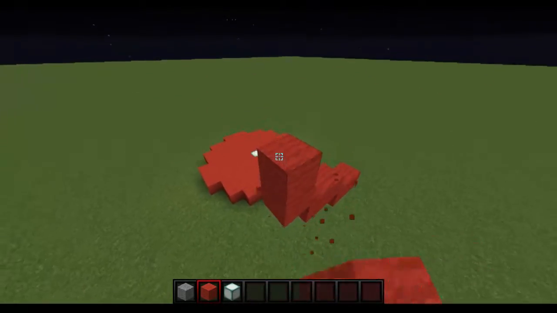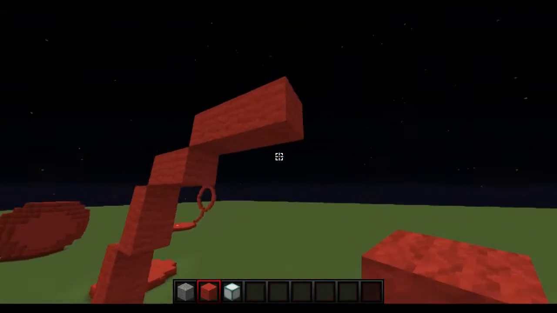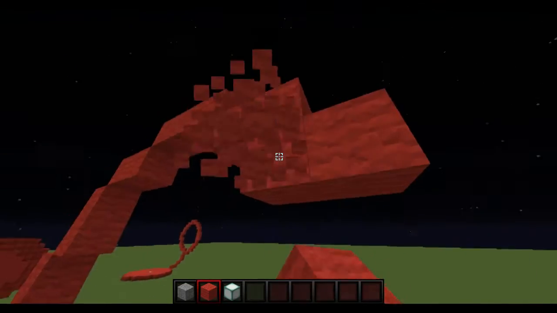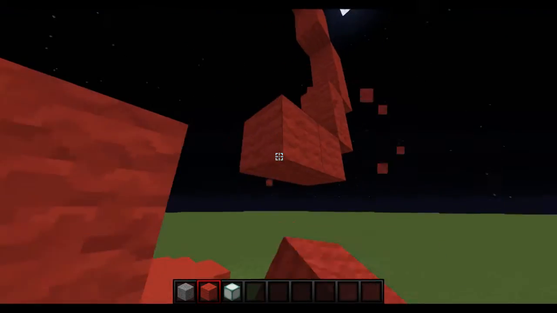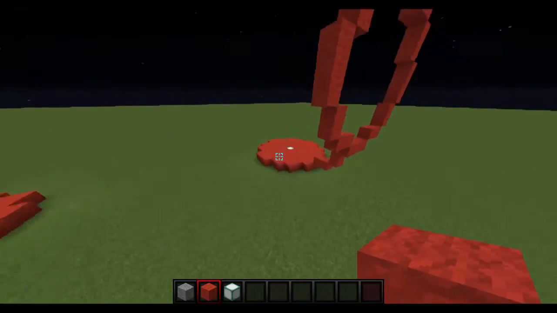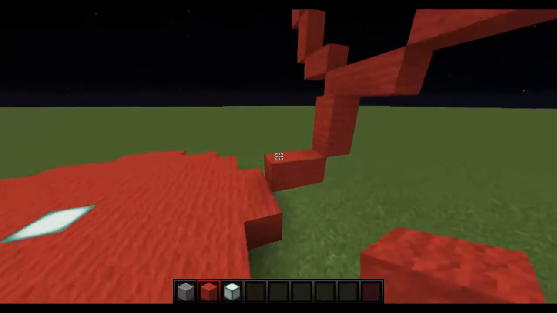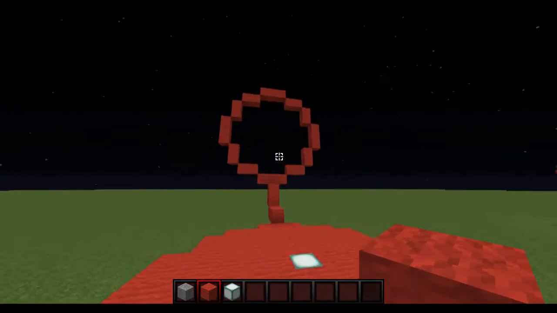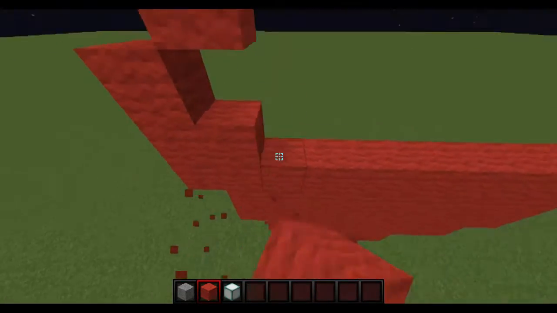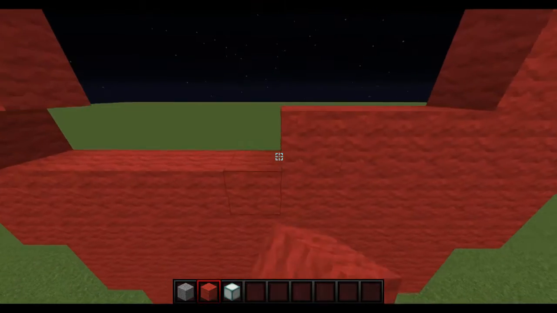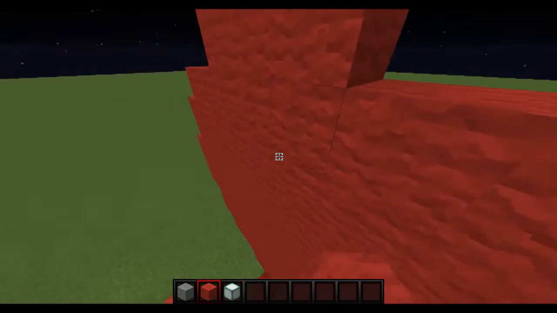So this one is going to be a little bit longer to build, but we're going to do it anyways. We're just going to build this up, get the frame going, and I'll show you what I mean by that now. We're just going to build out our frame for our circle, and you can see that it's the same circle on the bottom, and these are the 2 corner bits that were right here. Do this on every single side, and then on the top, I'm going to save you the pain of watching this, and I'm going to fill it in off camera, and I will come back once I'm done filling this.